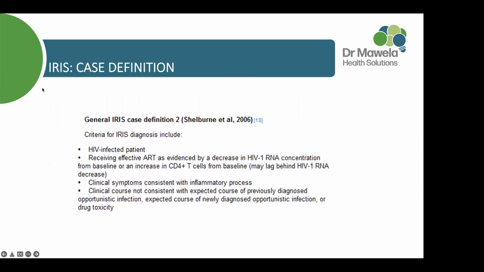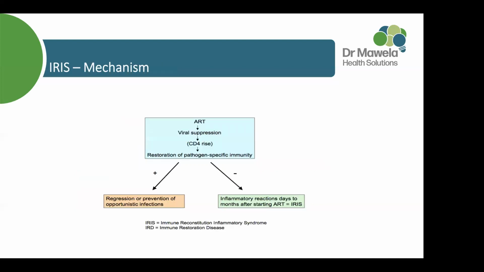And please attend next week's masterclass. We are going to deal with a patient who deteriorates after starting ARVs, and we'll discuss IRIS further, this exaggerated inflammatory response that our patients get when you start them on ARVs before the opportunistic infection is treated effectively. So you start them on ARVs, the viral load is suppressed, there is a rapid rise in the CD4 cells. On the positive side, we are winning. We've got fewer opportunistic infections. On the negative side, you get this exaggerated inflammatory response, and we don't want it too early, right?